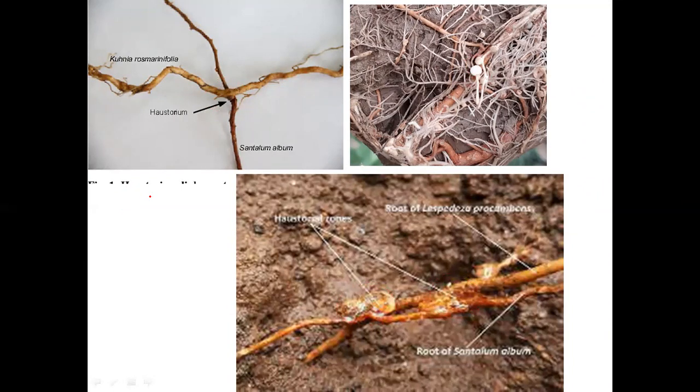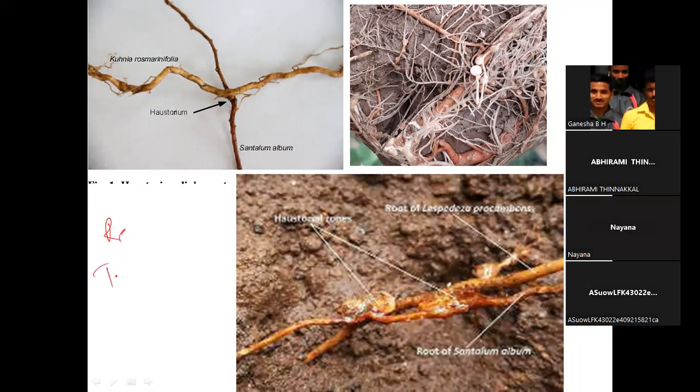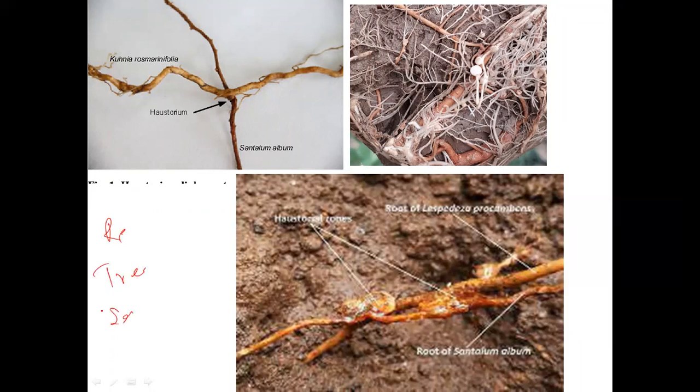Sandal at the initial nursery stage needs a touch-me-not plant. When you plant it in the main field, at the initial stage it needs red gram. Later it needs a tree mulberry or Sesbania grandiflora. And in the tertiary stage it needs a host like Casuarina equisetifolia, so that it is able to meet its food and nourishment. That's the one thing you need to remember from this point of view.